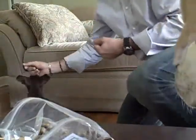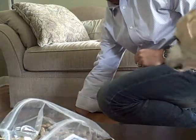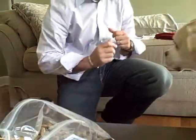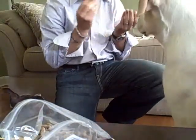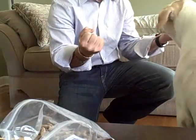Come here, Clem. Come on, Clemy girl. You may recognize Clementine from her Doggles video, and this is her little brother Snickers. They're both very anxious here to do this trick. Let the dog see the treats in your hand and make a fist. Keep your hands about a foot apart.